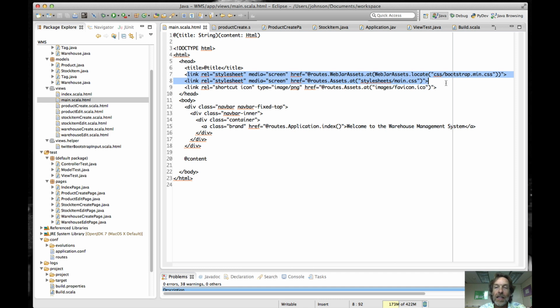I highly recommend that you just download the WMS application and cut and paste this code into your own. There's nothing that's going to be any different. Basically, we're going to get the bootstrap.min CSS using the WebJar assets routing, and we're going to include any of our own customizations from the main.css.